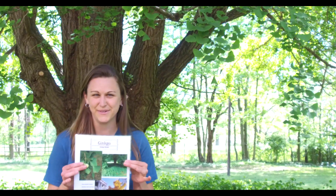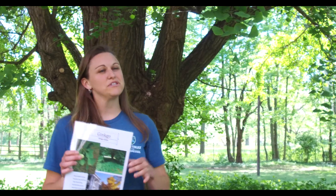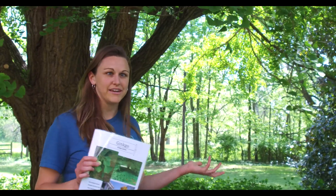Hi, my name is Ellen and I'm the Education Coordinator here at the Land Trust for Tennessee. Today I'm out at Glen Levin Farm and I want to introduce you to our favorite tree here, and then I want to challenge you to go find your favorite tree in your neighborhood. So I'm standing in front of our ginkgo tree. Ginkgo is really fun to say — go ahead and try it. Ginkgo! Ginkgo trees are originally from China, but humans have planted them all over the world, and that's how this one got here.